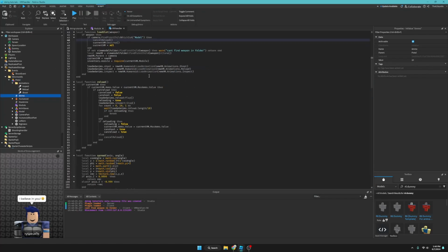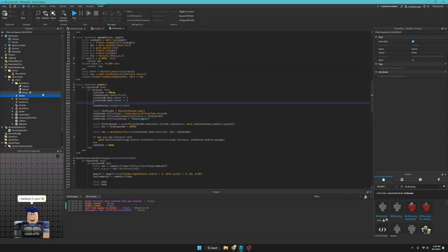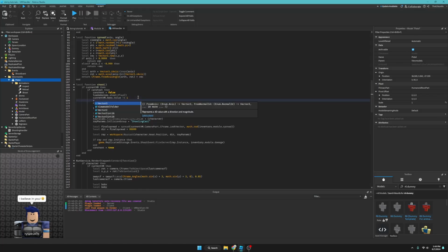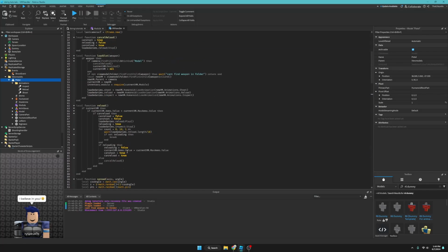So in here, whenever we shoot, we also need to change the ammo for here. But since it's on the client, it'll only be for the client, so that won't be a problem. So we'll just need to do view models folder, find for each child dot name, and then dot ammo minus equals 1, and then on the reload we'll do that to here. Value equals. Okay, there we go. That should fix the problem.